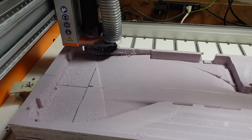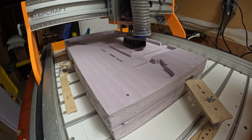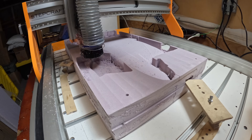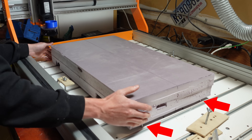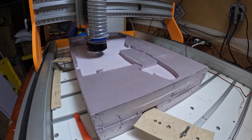To cut the majority of the shape, I'm using a quarter-inch end mill. These milling operations take quite a bit of time — several hours for each side. Each side is finished off with a parallel tool path that really defines the final shape. After the top was finished, I flipped it over and aligned the stock pieces with indexing pins in the bed of the CNC machine. Those ensure that both sides will line up correctly, and here is the machine cutting the bottom side.